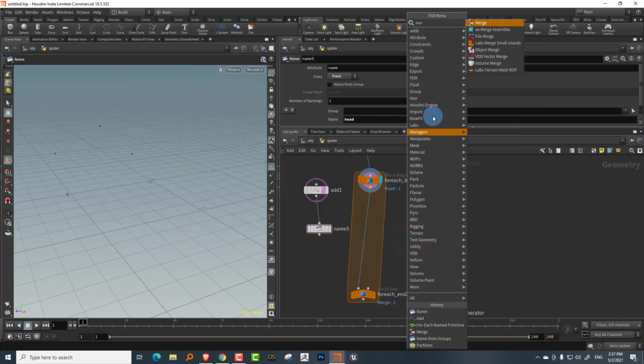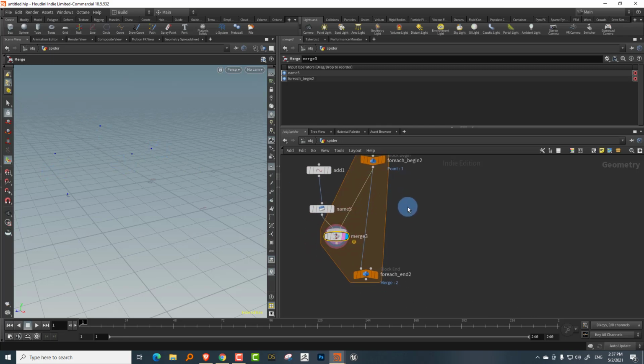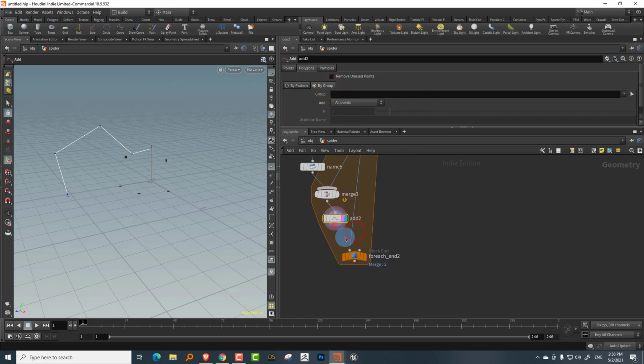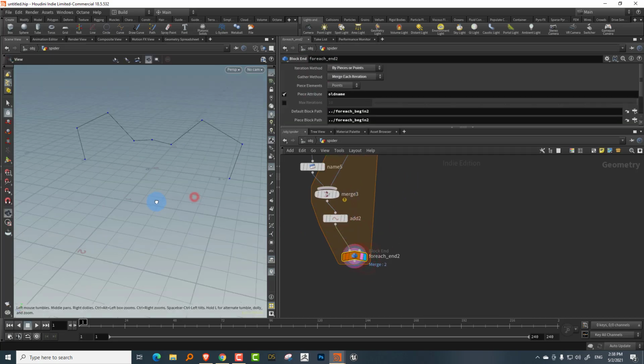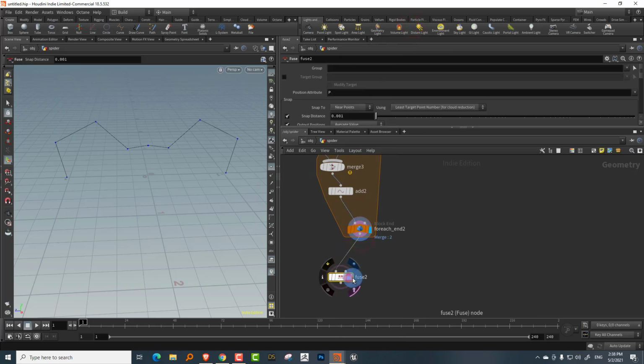So let's merge all of this together. So we merge this and that. See, so we'll have this coming in, and then take an add, and this will construct the whole line. And if we bring it out, see, we have this guy, and then we need to fuse it, because this point will be doubled. So let's just take a fuse. So if you've done everything right, these points are called root, and these are the legs.